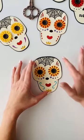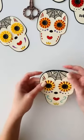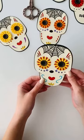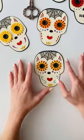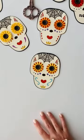But it would be a cool way to decorate for Día de los Muertos, those of you who celebrate, los que celebran Día de Muertos. Pienso que son una decoración apropiada para la ofrenda, para celebrar las personas que ya no están con nosotros.